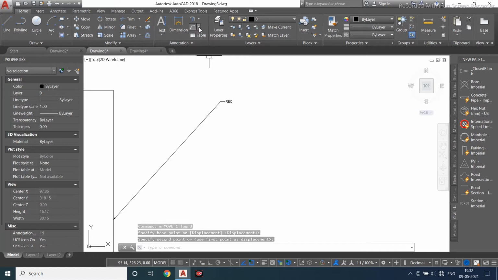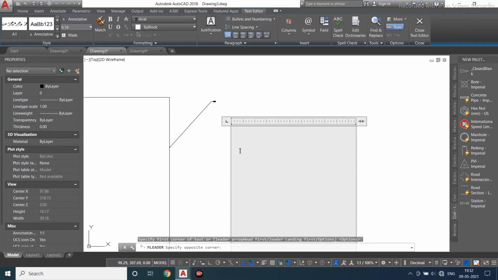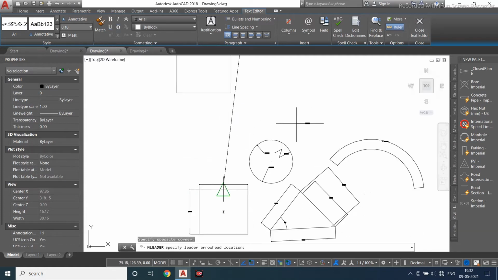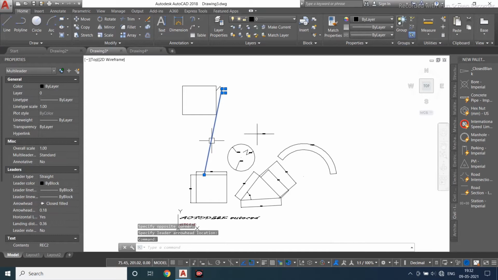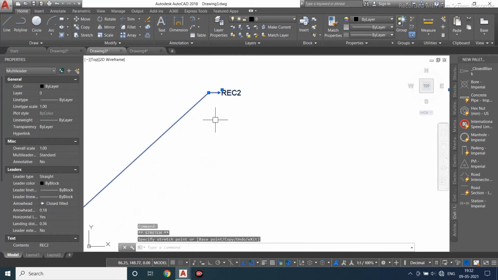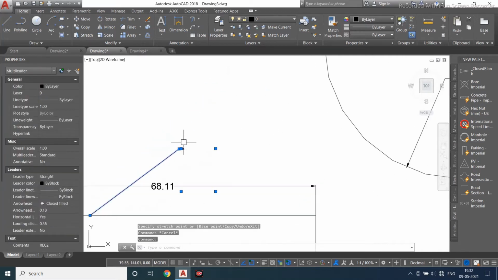I'm just specifying it. Next is again leader, rectangle 2, close the text, and this is your rectangle 2. Fine, I'll pull it over here. If you want to increase the text of the rectangle, select it.